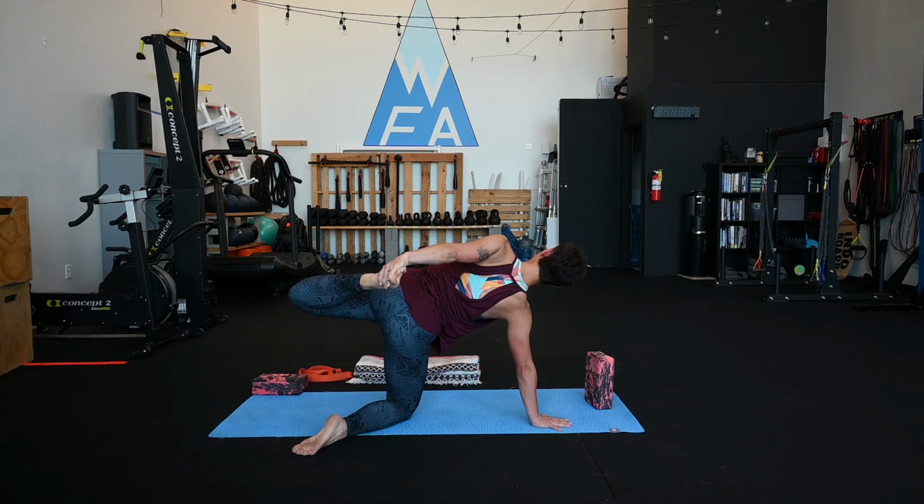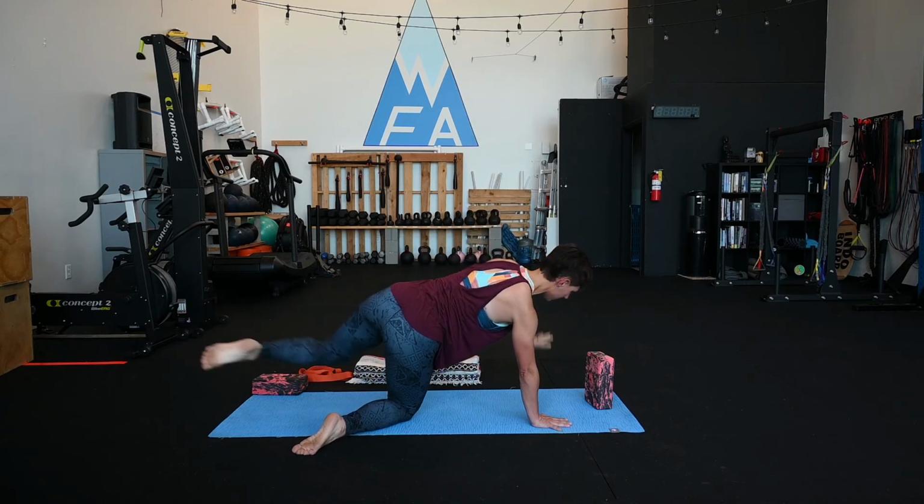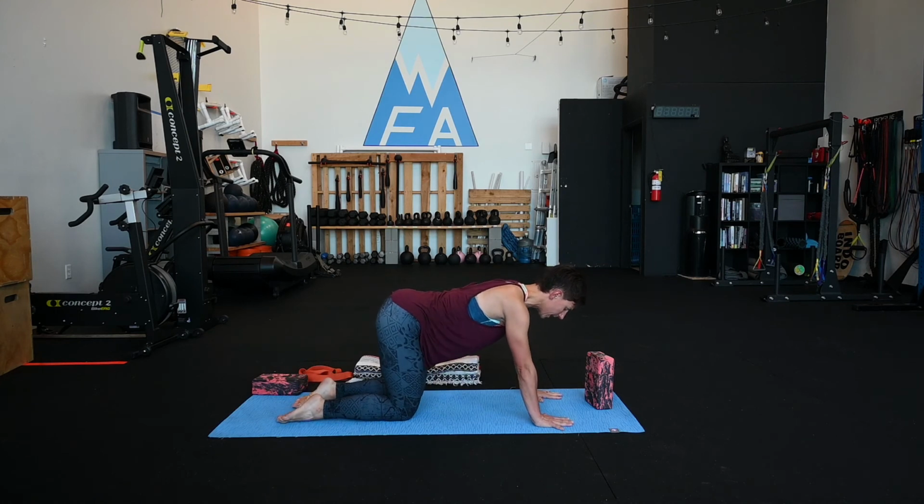When you are ready, go ahead and let the left leg go. You have it. Find center. Inhale, cowboy pose. Exhale, rounding up in 2.